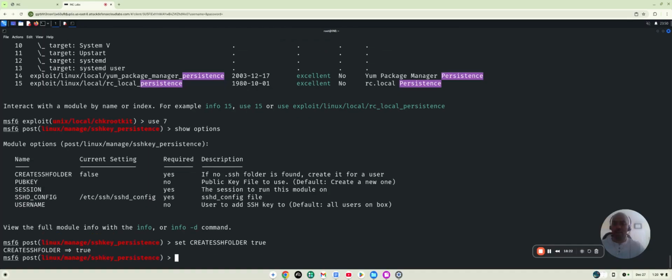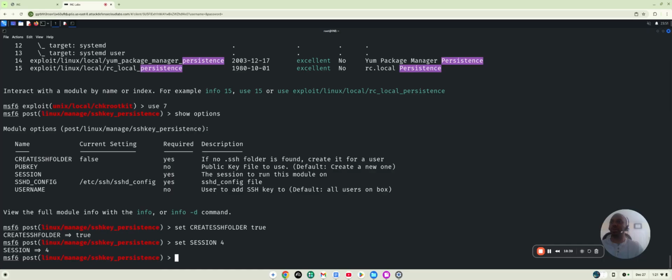And then I'm going to set the session to 4, since that's the Meterpreter session that I'm working with. I'm going to run that, and we should start seeing those public keys being placed into those service user account directories.